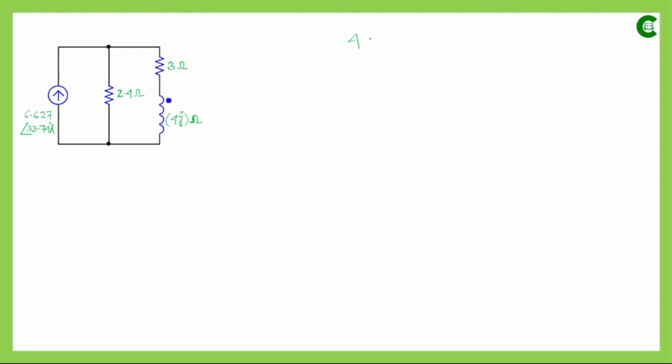So 4 ohm and 6 ohm, they were connected in parallel. It will be 24 divided by 10, so it will be 2.4 ohm. That's why in this circuit, in place of 4 and 6 which were connected in parallel, we have this equivalent resistance which has the value 2.4 ohm, and we already had this branch where we had the inductor having inductive reactance value j4 ohm, and for that we wanted to find out the current value. And this is the current source, and this is the net value of that current source. Now what we have to do is find out the current value through this inductor.